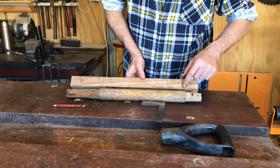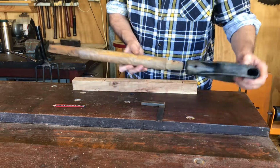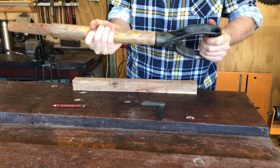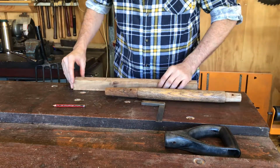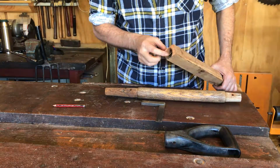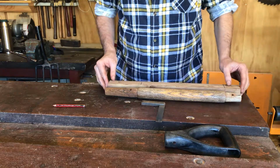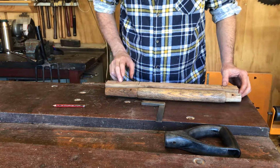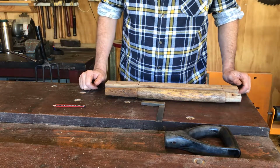Okay, I've marked it out. There's a slot in this end because that stops the handle from twisting on the wood. This end of my piece has a bore hole that sort of goes through there. I don't think that's going to affect the structural integrity of the handle. So I'm going to try this bit of wood. If that looks too bad, I'll have to grab another bit of wood.